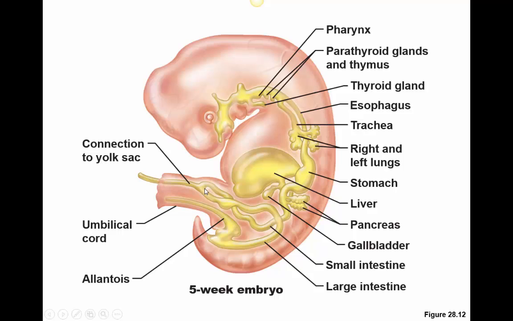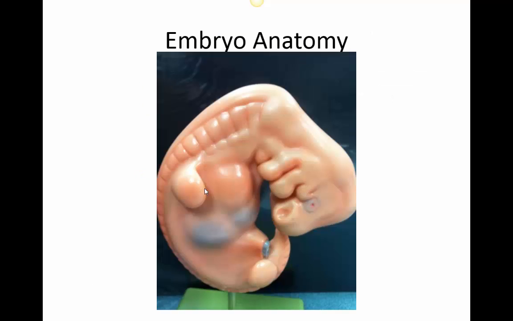It's an important structure for connecting the nutrients and oxygen in mother's blood with the future fetus's and embryo's blood. So if we look at embryo anatomy here, a couple of structures you're going to need to know. This is a model from our class. This is the eye spot. This is the nose. And so this entire structure here is the head, and then here is the back, and these are somites. Each one of these little swellings that we see on the back side of the embryo is a somite, and it's just on either side of the neural tube. So here's the neural tube. And these are going to give rise to the vertebrae, the ribs, the dermis on the back of the body, the skeletal muscles of the neck, and the trunk, and the limbs. So those are the somites.